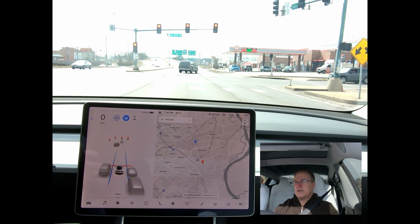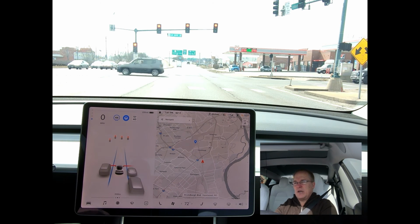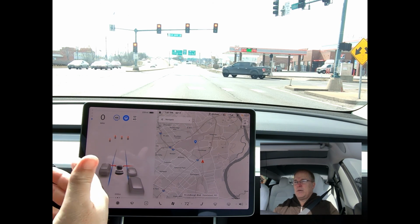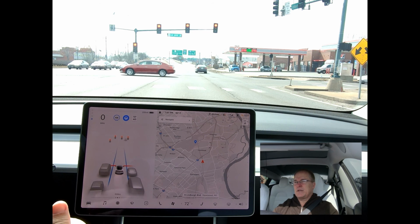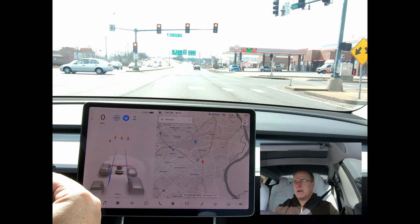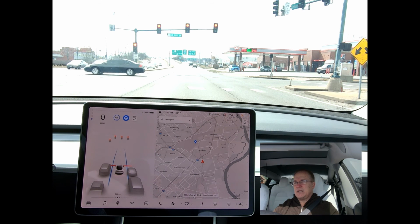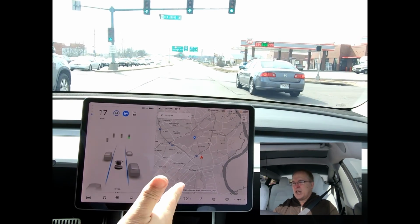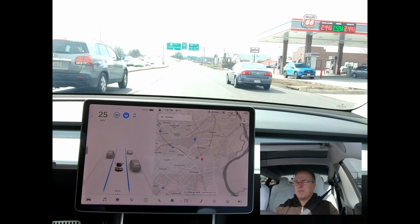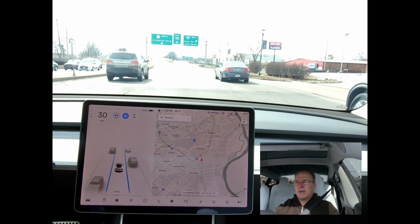So our highway driving here is fairly short. It's just a couple minutes. We'll have one cloverleaf here and then one cloverleaf at the end of the video. And I'll show you how to make this maneuver, because she's really not programmed to do it from highway to a city street, which will be the next one. This one here, because we're on auto steer, she cannot make the changeover. So it takes a little bit of intervention on both, but not bad, and I'll show you how to do that.